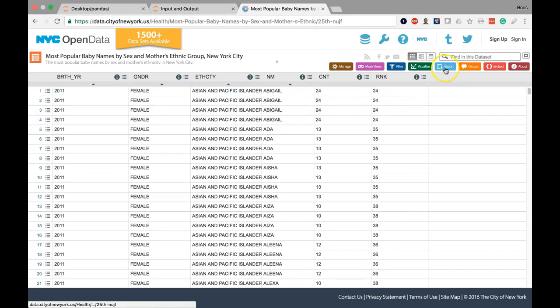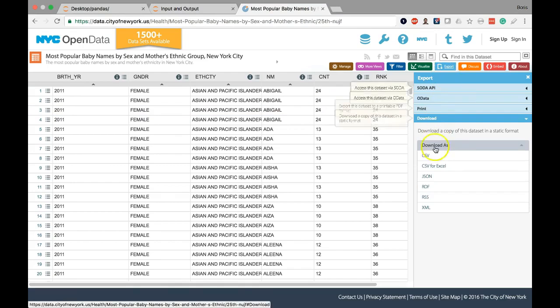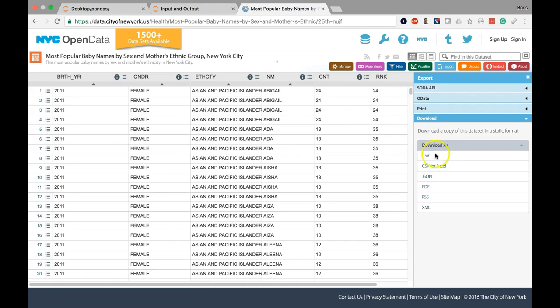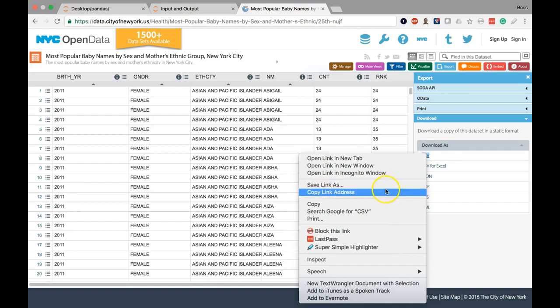We have this export button on this website. And as you can see from the options down here, we have an option to download this CSV file. So if you can imagine, let's say the data here changes daily, we would have to navigate to this website, find this page, click on this link, download the CSV. But if this link is consistent, we can just copy the link to the direct CSV and just have the Jupyter Notebook download the data directly from there. No need to download. So what I can do here is, on a Mac, control-click this. On Windows, it would just be a right-click. And I'm going to select Copy Link Address.